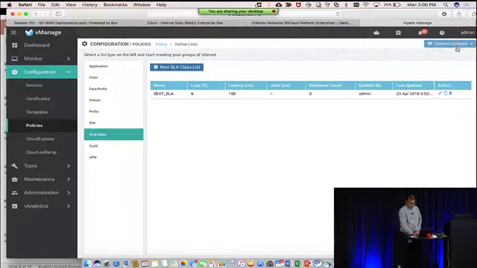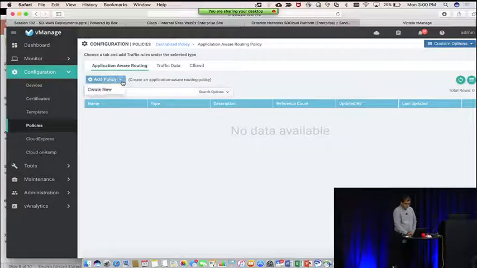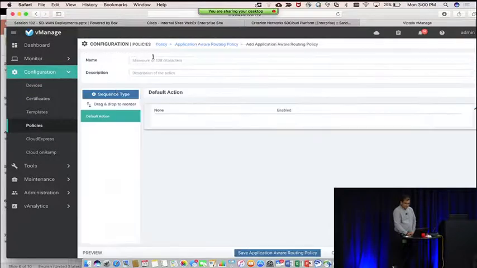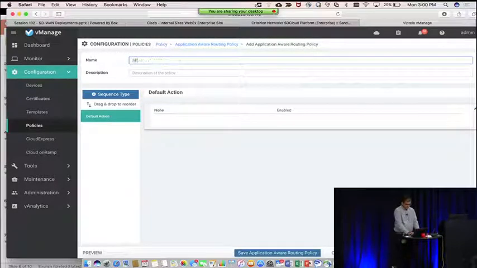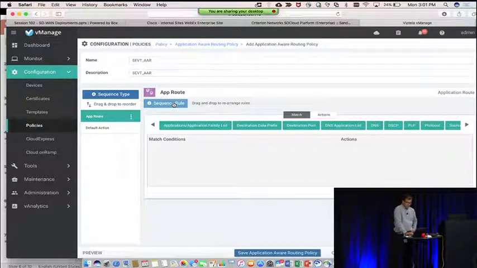And then under the traffic policy, I can create a policy and I can add a sequence, what kind of traffic I want to match and what I want to do with it.